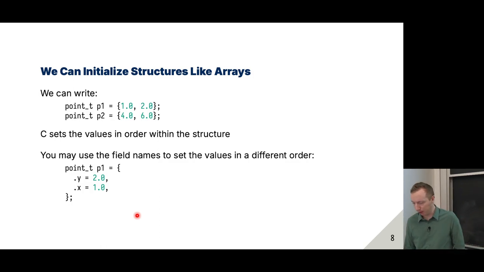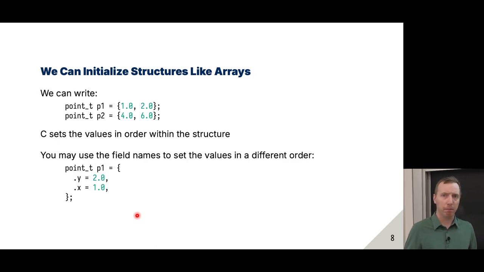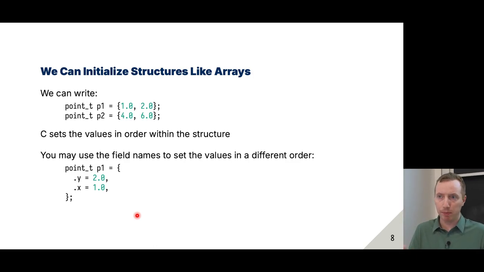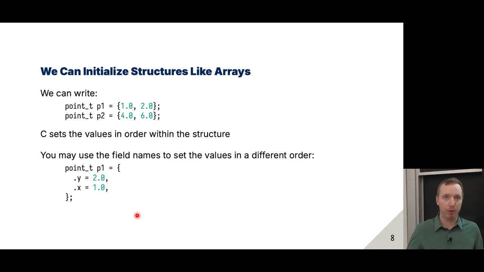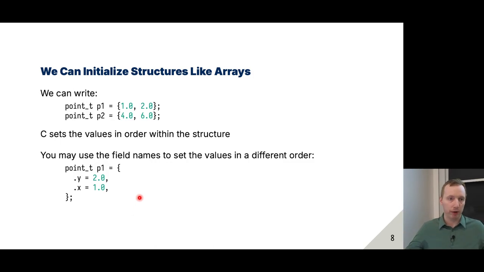And there's a question of how the computer stores these values. It basically stores them like an array, except that all the elements can have different types. So it does some magic to figure out where they should actually be in memory. Arrays all have to be of the same type. For structures, they don't have to be the same type. I could put a bool, whatever. But they're stored more or less like arrays, and C keeps track of where they actually are in memory, but they'll be in one big chunk of memory altogether.